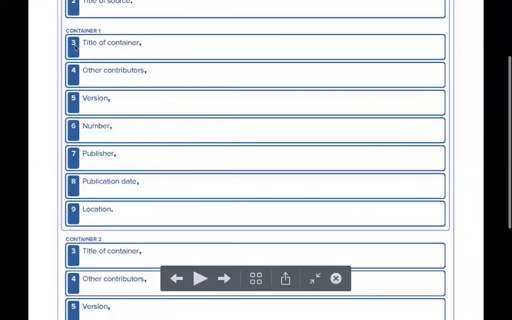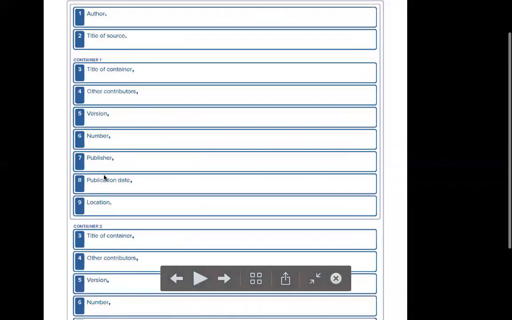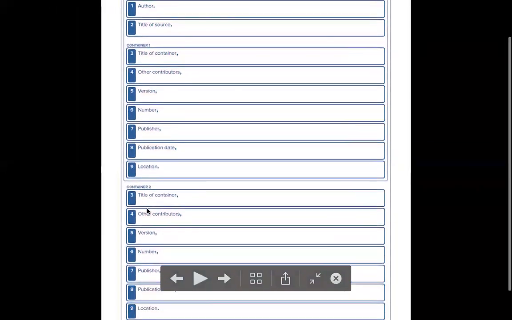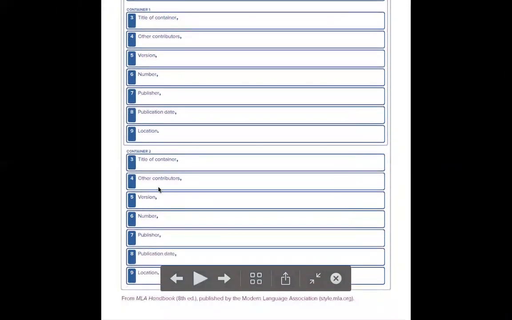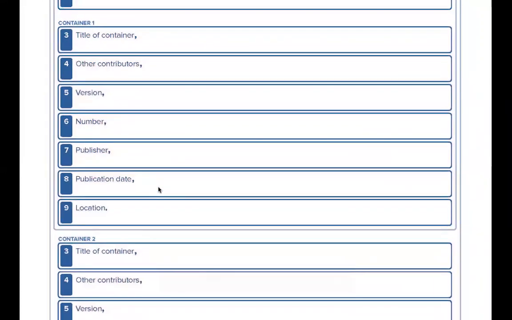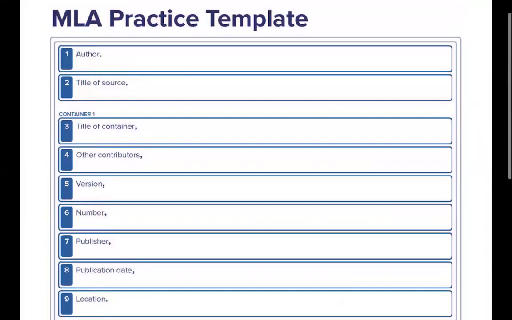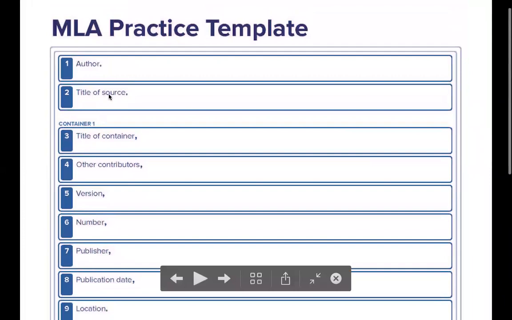Then the second container of information. There's container 1, 2. It contains all of the pertinent details to the information after the title of the source.